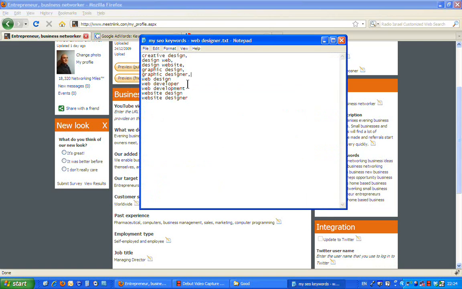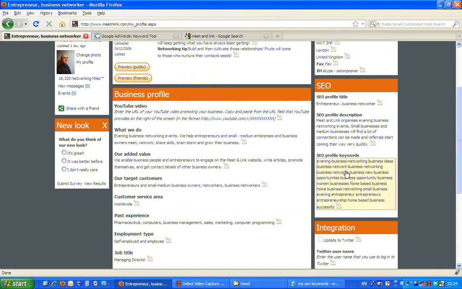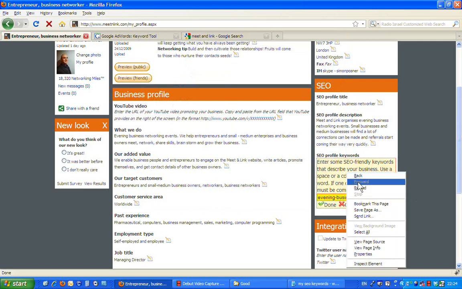Using the keywords we found before, you can either put commas at the end of each term or just leave it as it was before. Highlight them all, copy them, and then just paste them into this section.